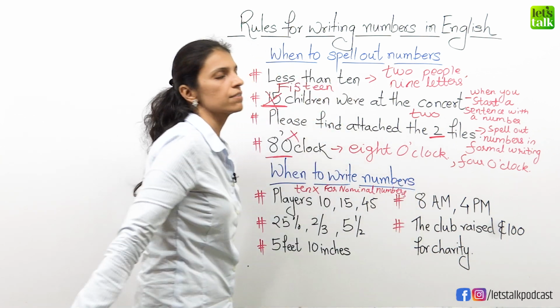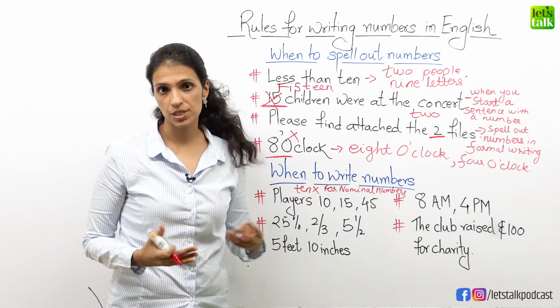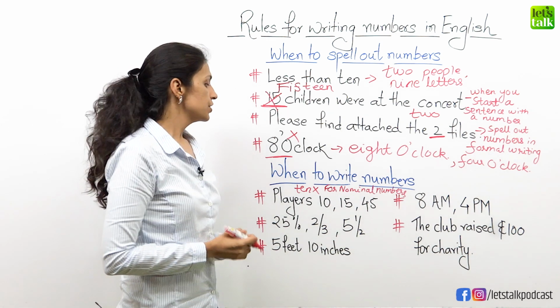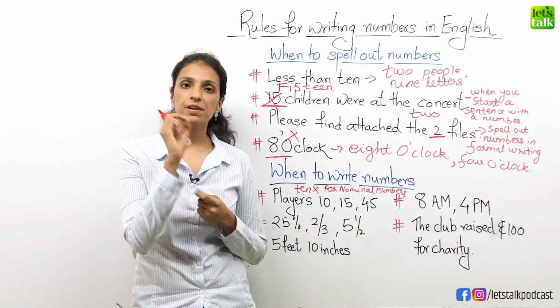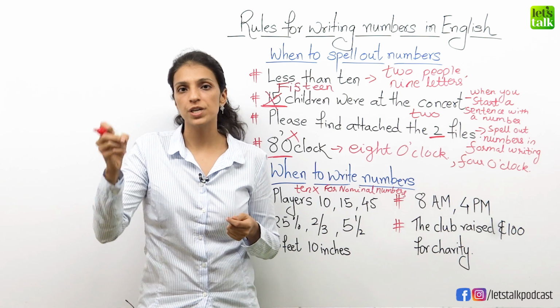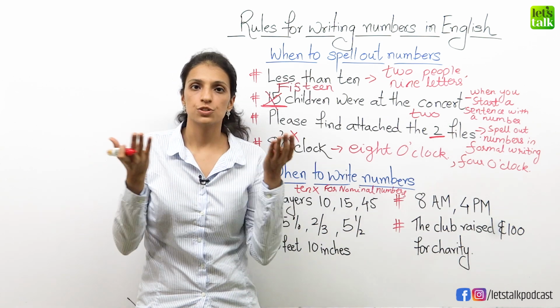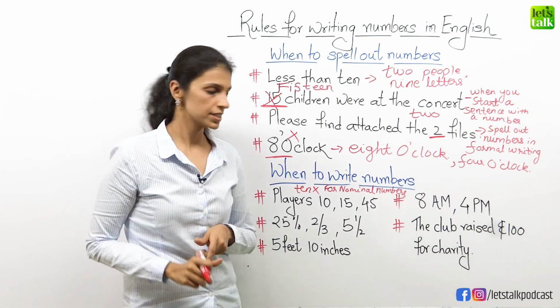Okay. Well, another example is you are sending out your official address to someone in an email, and you have your zip code mentioned there. So obviously in a zip code you have the numerical form of the number, you do not spell out. For example, you say 423052, that's your zip code. So you're going to write it in the numerical form and not spell it out for a zip code.